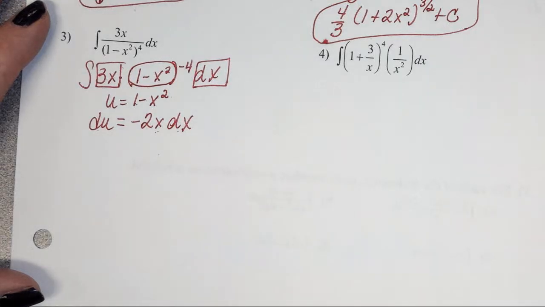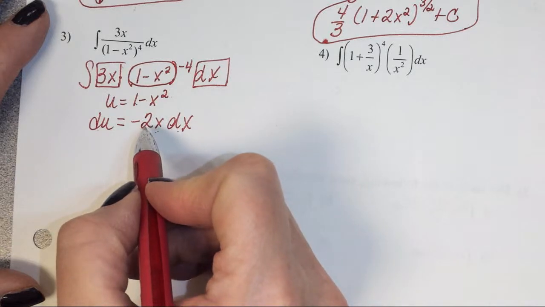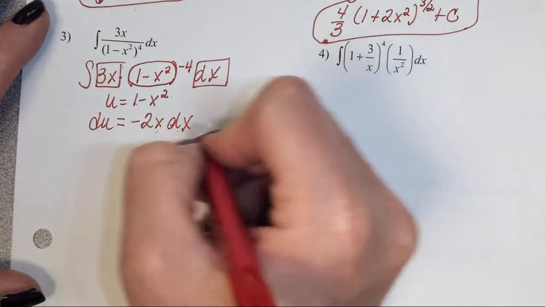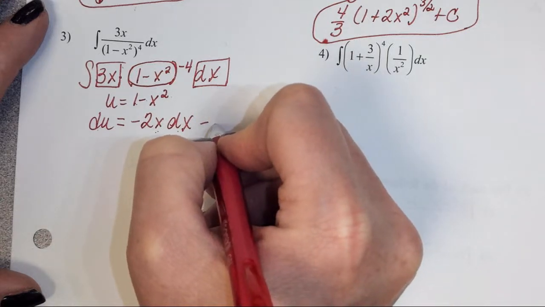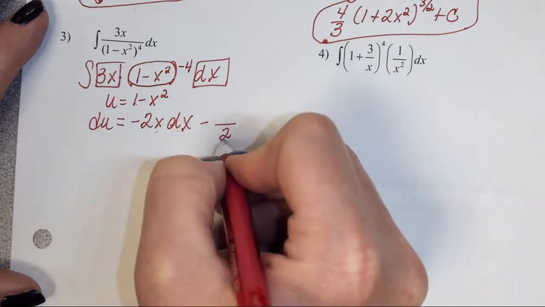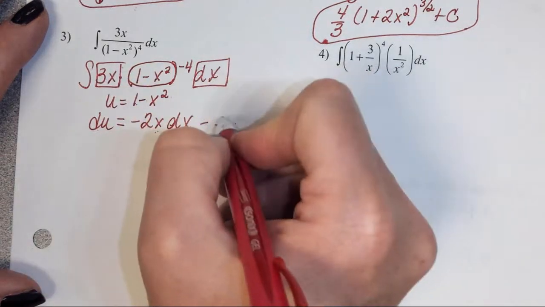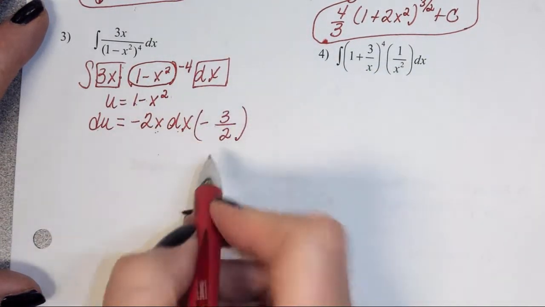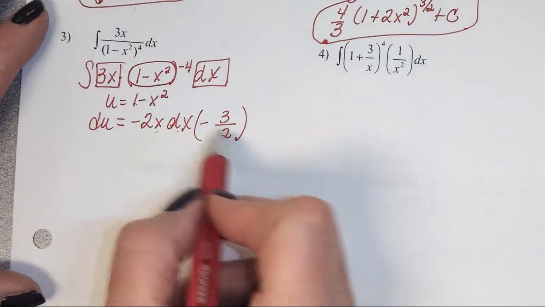Yeah, but I'm not sure everybody would understand why that would work. Would you guys understand how multiplying by negative 1.5 would give us 3x dx? We need to get rid of the 2 and get a 3, right? So to get rid of the negative 2, I have to multiply by something over 2 to get the 2's to cancel. I want to get a 3. So what I have to multiply by is negative 1.5, which is negative 3 halves.